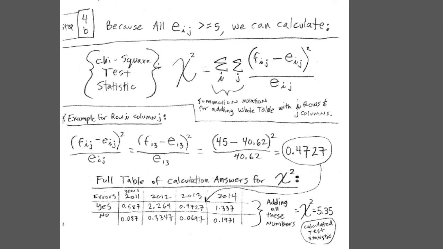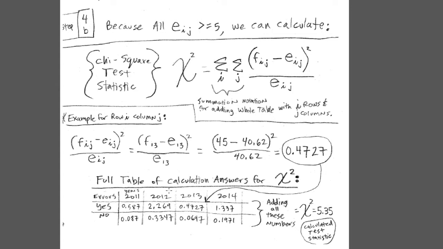Chi-Square Test Statistic. There it is, chi-squared. We're simply going to take the sum of all the rows and the columns. And here's our calculation. We're taking observed frequency minus the expected frequency. Hey, that's sort of like a deviation. We're going to square it and compare it to our expected frequency. If we add every single one of these up for our table, boom, we'll get our chi-square. That is the calculated test statistic. Then we can go with our alpha and calculate the critical value and compare them.